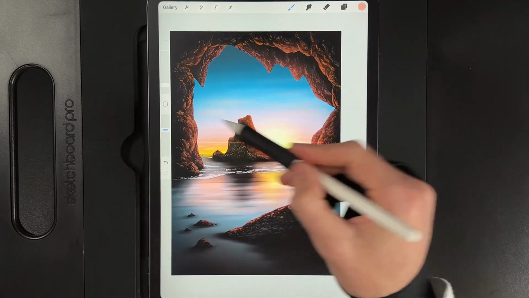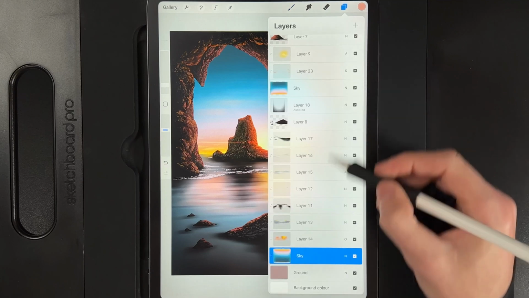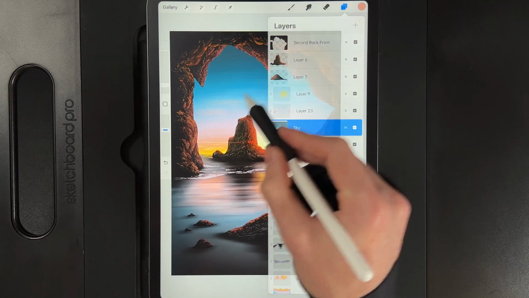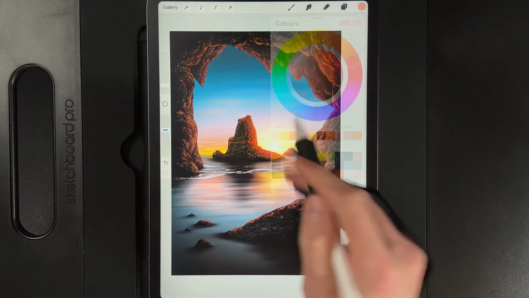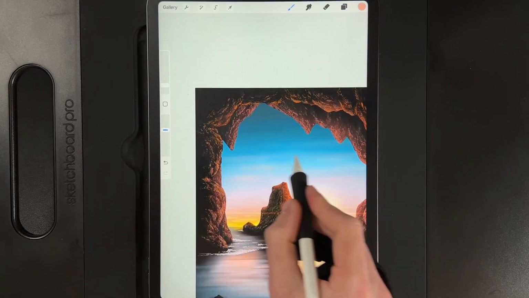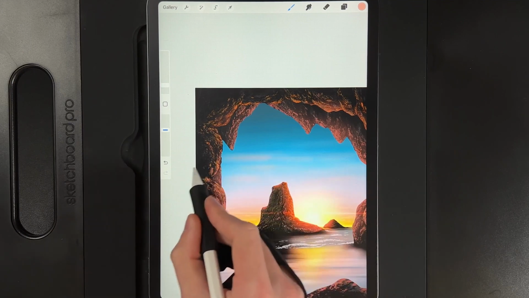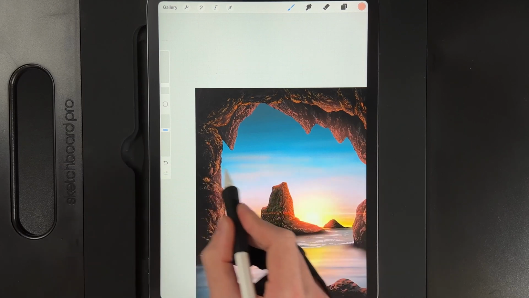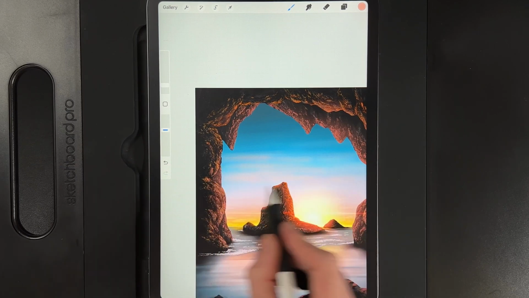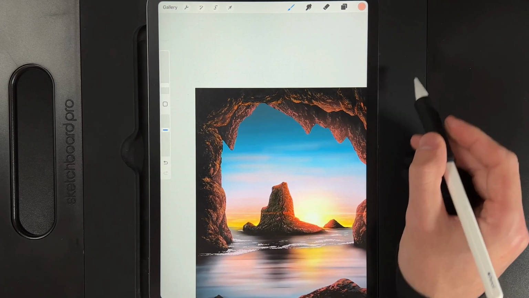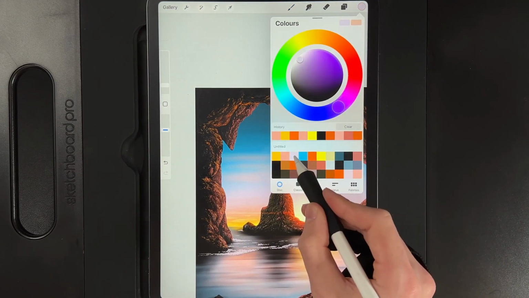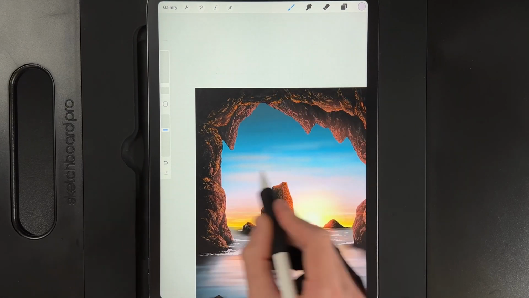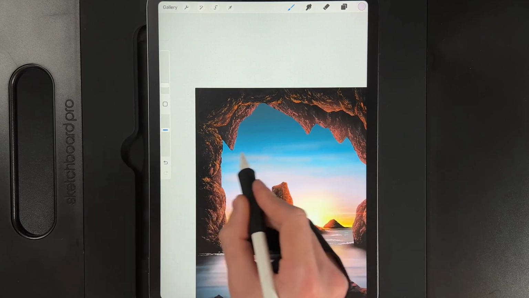Now the only other adjustment would probably be the sky, and this is something I recommend you can spend as much time as you want on. So if I go to that sky layer here, we just want to change our color to the 2nd color on that top row, and I would spend some time streaking this in until I get exactly the right effect that I want. So just streaking in some more color in here and seeing what you can come up with, and how you can really separate the colors from one another. Grab, say, this color here. These two are pretty vital. So this color here, the 3rd one on that middle row as well, and just streak that in too and see what you can come up with.